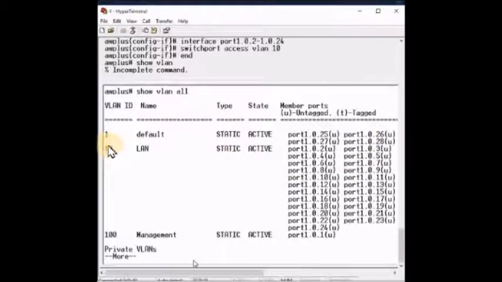Here you can see there are different VLANs. VLAN 1, that's the default VLAN. Ports 25 and 26 are still on VLAN 1, the default VLAN, and VLAN 10, here you can see ports 2 to 23, 24, all these ports are on VLAN 10, and this is management VLAN 100. I have only added port number 1 to this VLAN 100, okay.